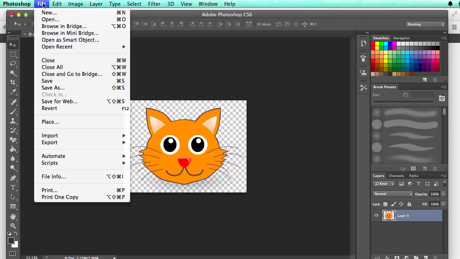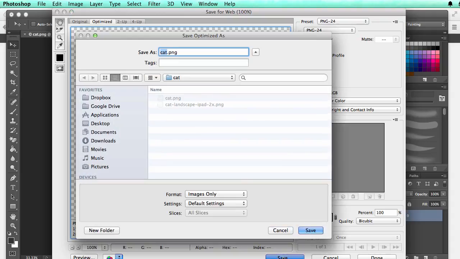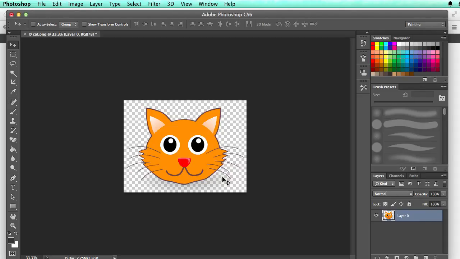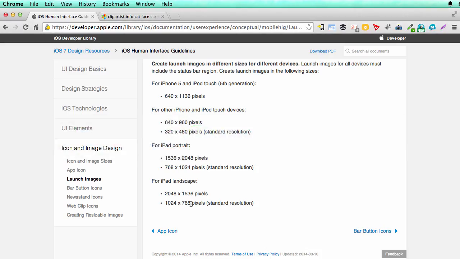And then we'll do the same thing. So save for web, check the resolution. That's great. So we'll save that. And I want this time just cat landscape iPad. Great. If you're getting the idea, then do feel free to skip ahead. But I'm going to go through the whole process so you've got everything here.